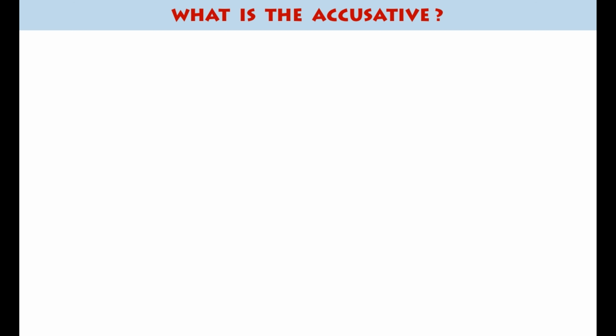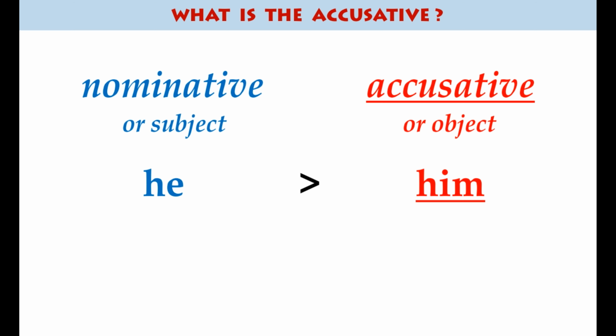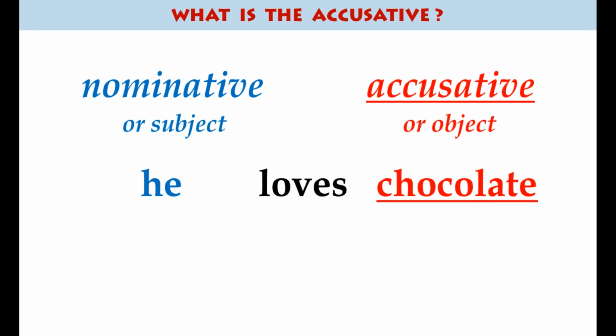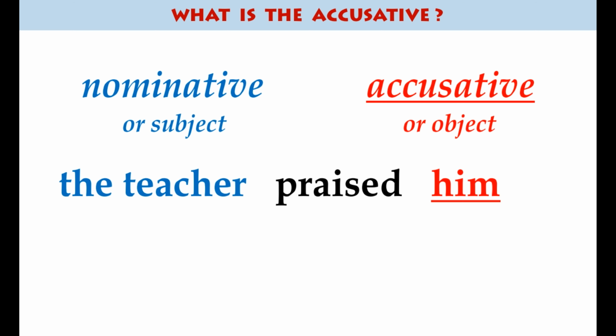Now, because English and French and Italian and Spanish and lots of other languages rely on word order, we don't tend to put extra endings onto the words to show who's being done to. We do with a couple of words in English. We don't say "he" when it's an object, we say "him." So we put an M on the end. If "he" is the subject, it's straightforward. We don't even think about it. He loves chocolate. He watched the film. But as soon as we change it into the object, "he" becomes "him."